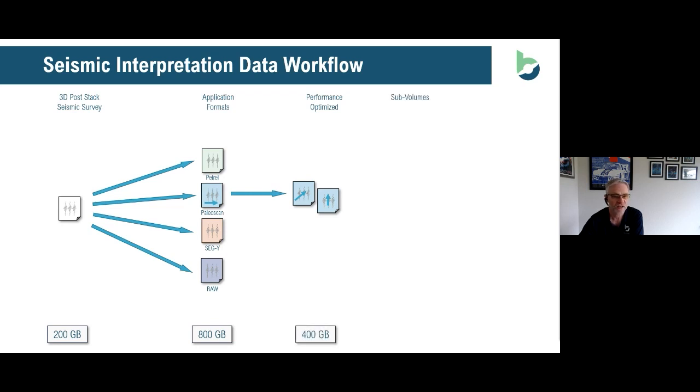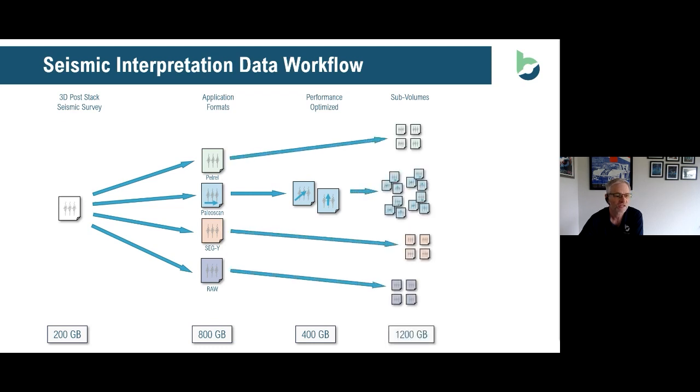And many of these applications work really well if you break things down into subvolumes. So for this example, I've taken 4 subvolumes for each of those volumes, which adds a whopping 1.2 terabytes. The result of this is a data duplication from that original 200 gigabytes into 2.4 terabytes of data to support an interpretation data workflow.